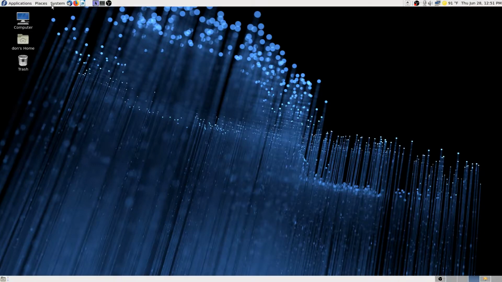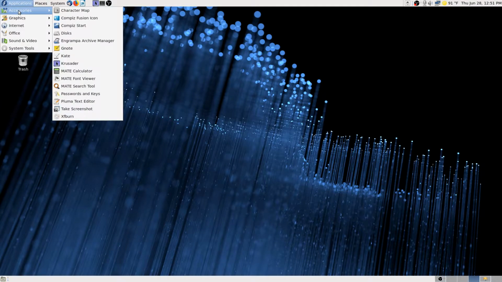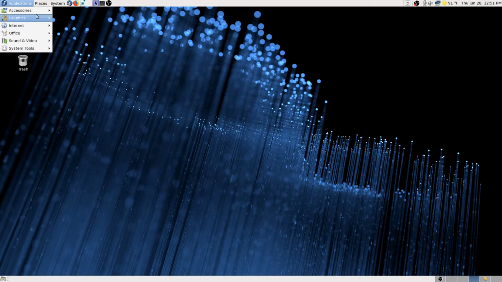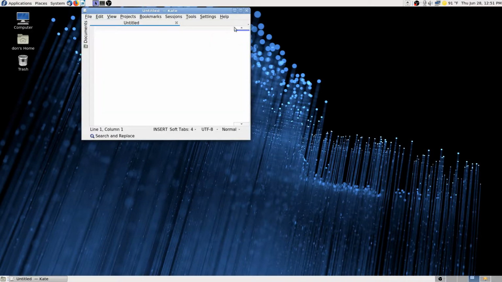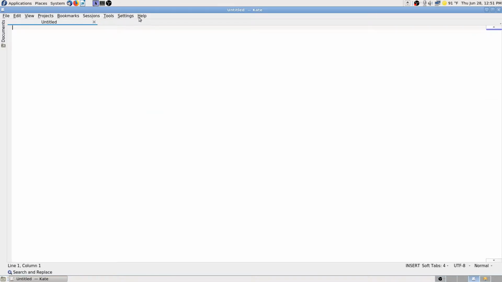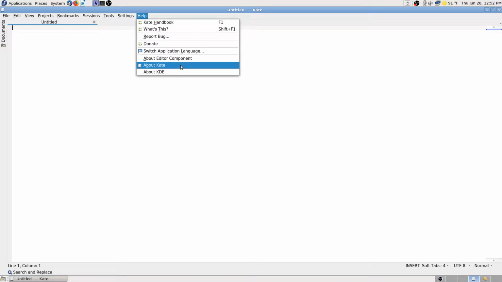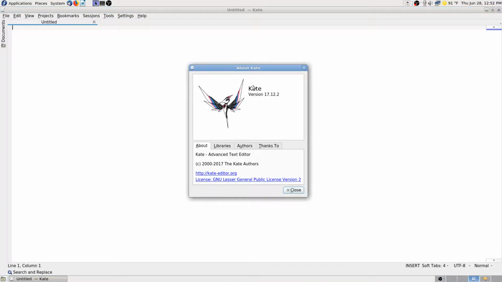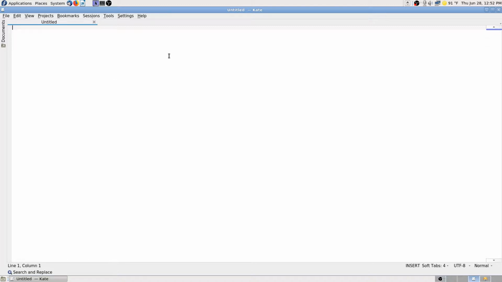So now I've got Crusader, and there's Kate right there. This could be the wrong one. Kate. Oh, okay, so it's not KWrite. KWrite's another app, but Kate is the one it uses by default.